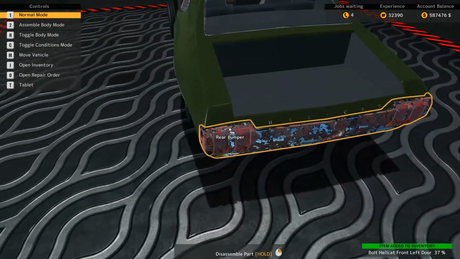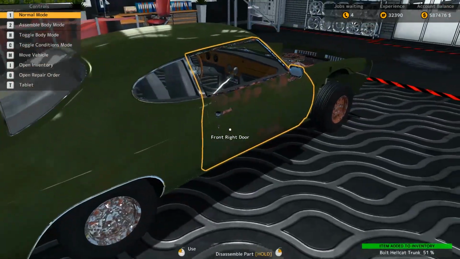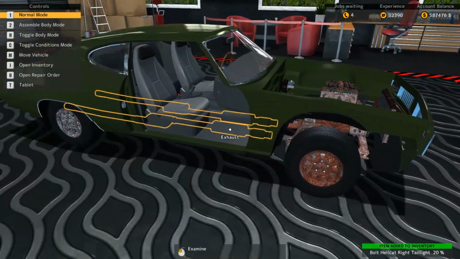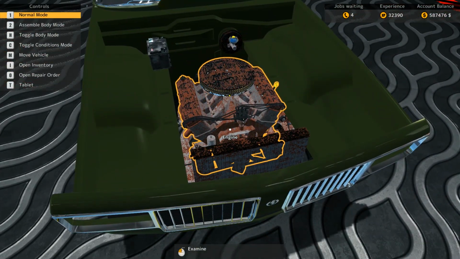So what we're gonna do here, I'm gonna take out these parts. Let's take this. Ooh, it's a little rusty. Ugh, gross. It's so ugly right now, but look at that V8. That's a pretty V8 right there, son.